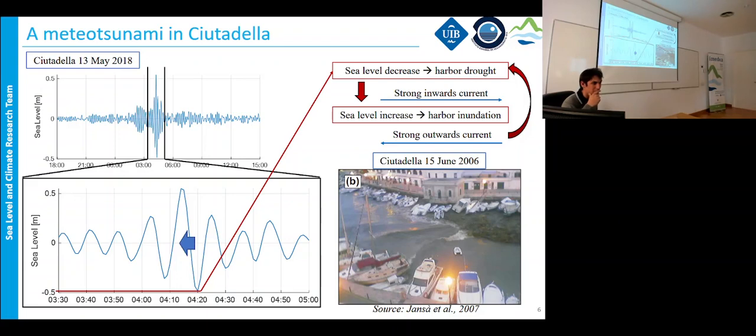And we were also actually involved in one of these studies. And we found that it changes from 10 minutes to 12 to 13 minutes if you enlarge the harbor, which is worse because the energy that we have outside is higher at 13 minutes than at 10. So the resonance would be even bigger. And they say, okay, but then you can put these floating docks. That's okay for the big boats, but it's not really a solution.